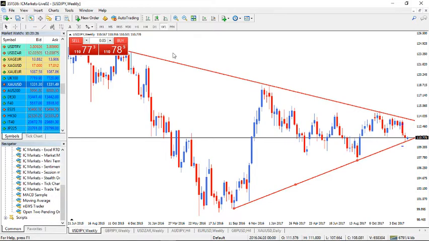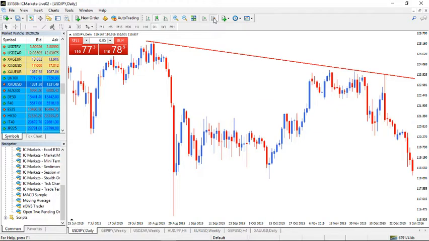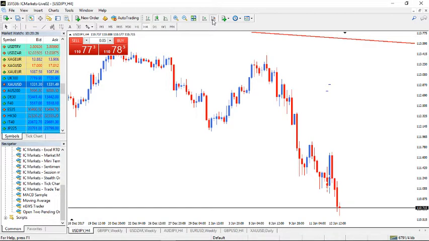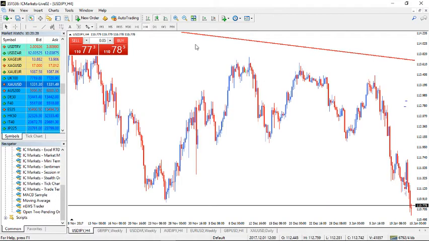I like to work with higher time frames because I invest in the markets. I'm not a scalper. I'm not always playing with the markets. I only visit the markets when there's an opportunity. I only trade when there's a great opportunity. When there's nothing good showing, you won't find me in the market.